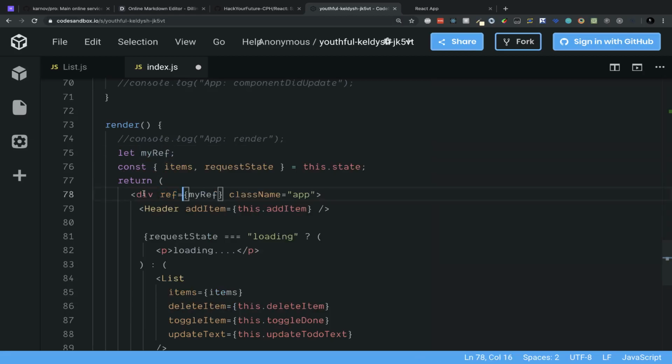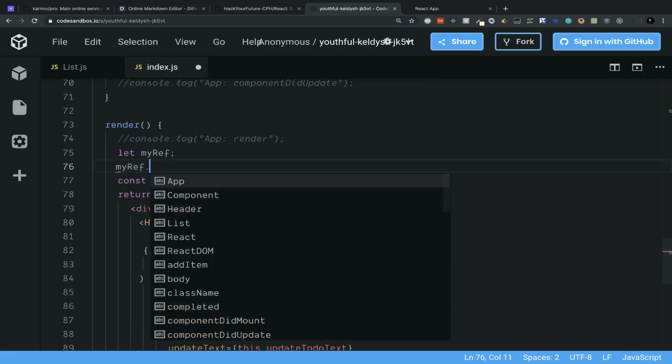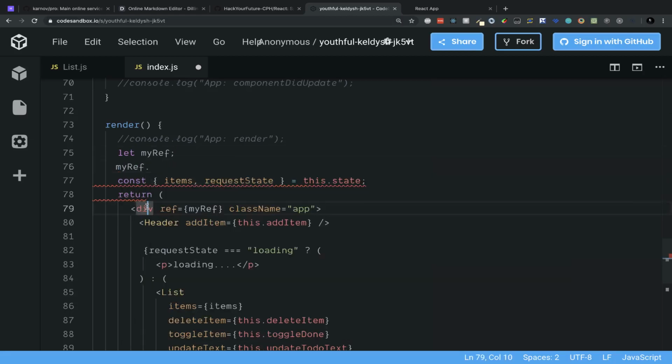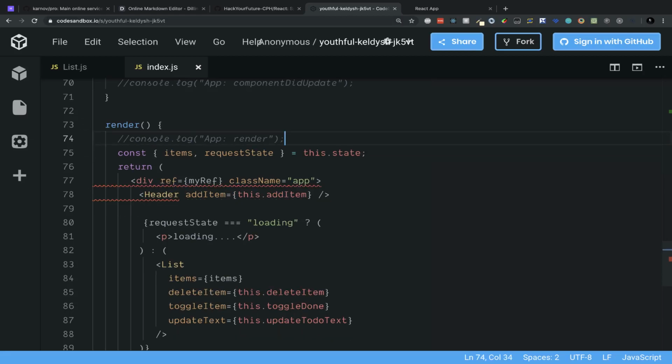Now you can say myRef and manipulate this div. You can say query selector, you can say append child. So ref is a way to access a specific DOM element that is rendered by React. It's a bit hacky. Yes, it's hacky.